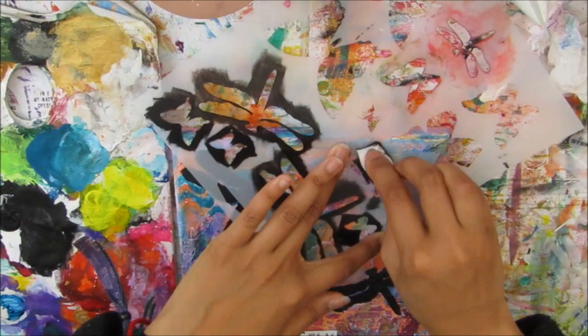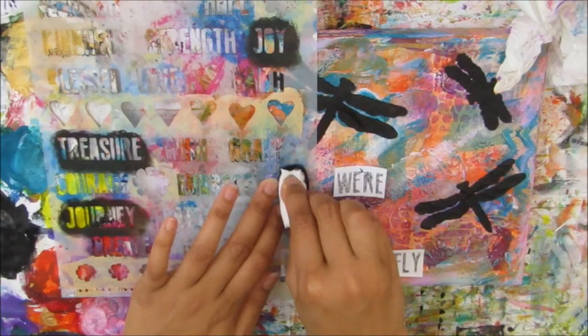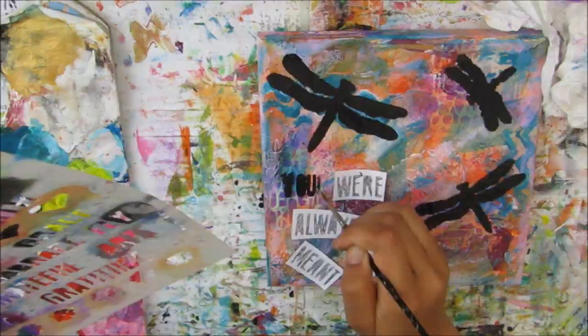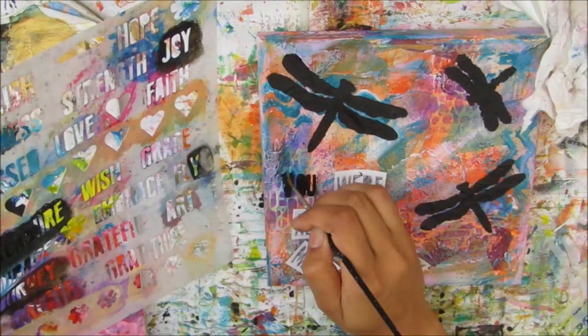And then I took Shawn's words stencil. I traced those letters onto a piece of scrap paper, and as you can see, I cut that down so that I can figure out where I wanted the words to be. And the quote I used was, "You were always meant to fly." So now that I've figured out how I wanted everything, I'm going to stencil the dragonflies using the makeup sponge with some black acrylic paint.